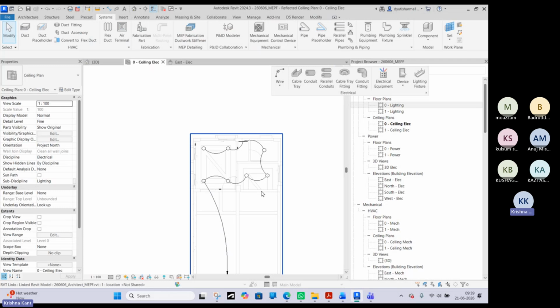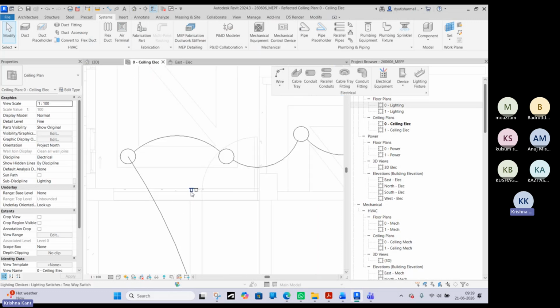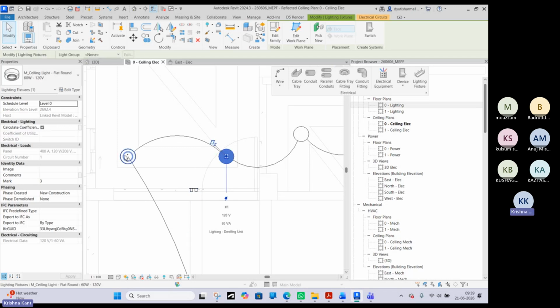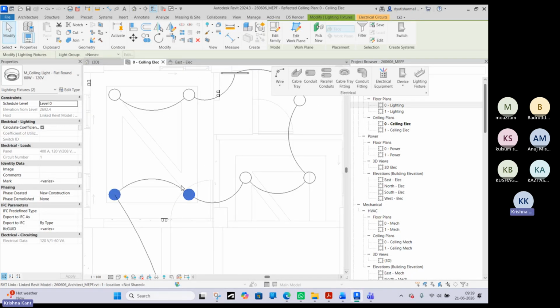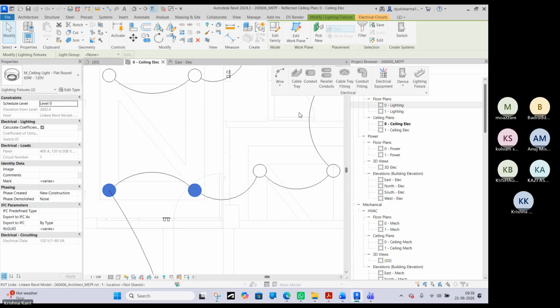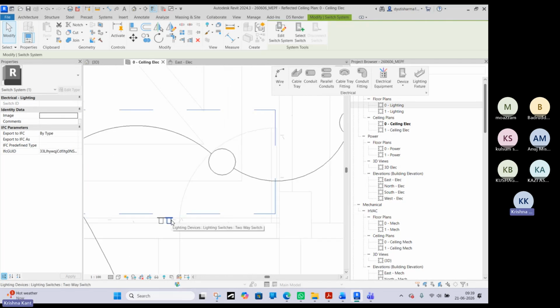Powers are connected, but until the switch connections are connected to the lights, you will not break the circuit if you want to at any time. So you have to select the switches or the lightings. Suppose for these two lights I want to give the right side switch. So select the switch now.